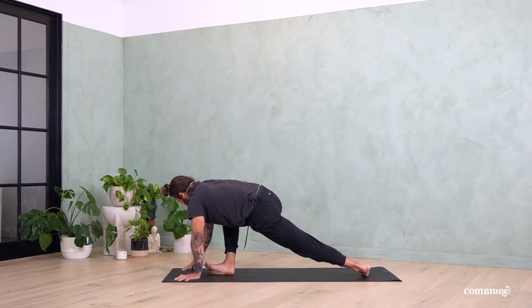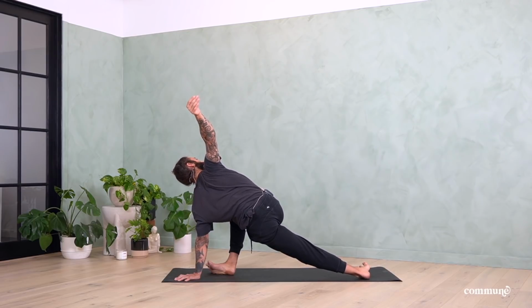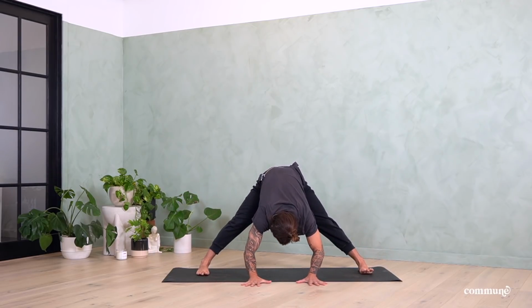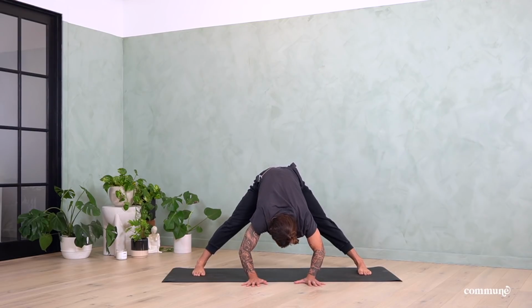Plant your left hand, roll to the outer edge of your left foot, scoop and reach your right hand up to the sky. Move through these lines of tension. Thread your right arm underneath your left wide leg. Forward fold. Lean a little forwards, lean a little backwards.